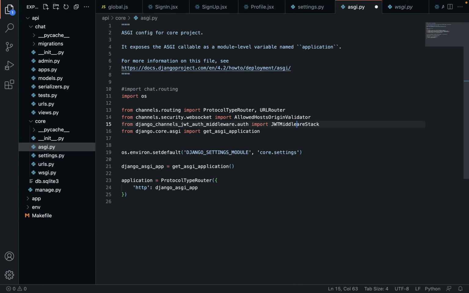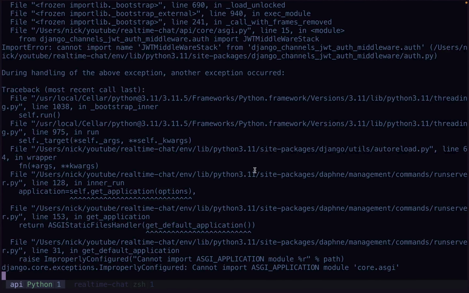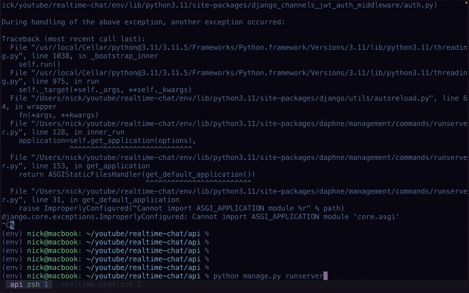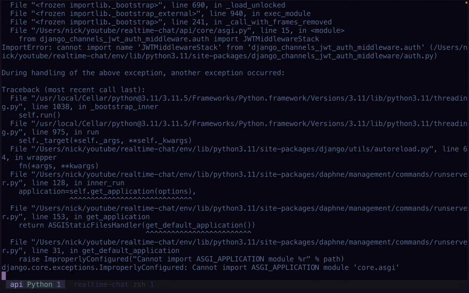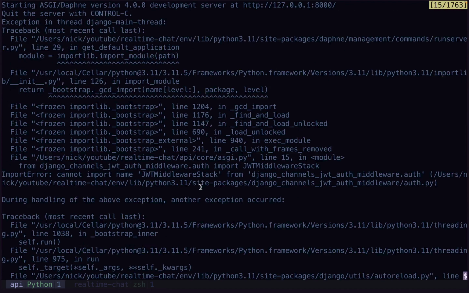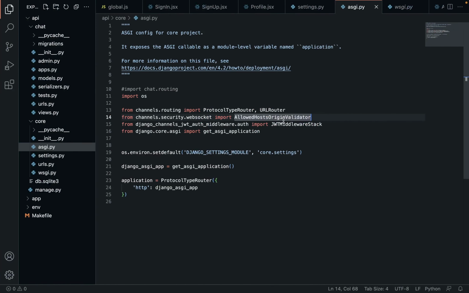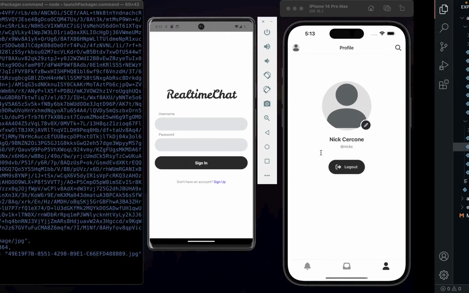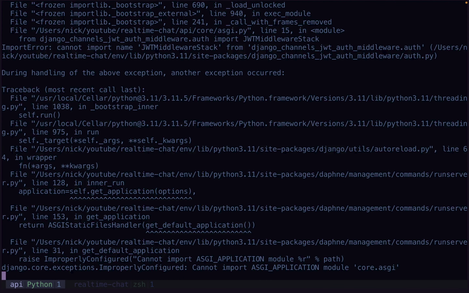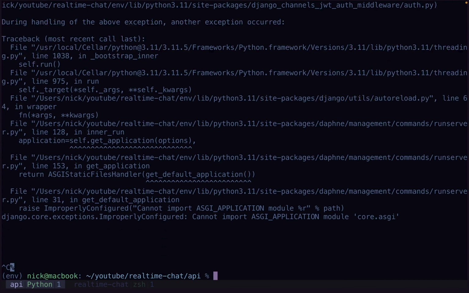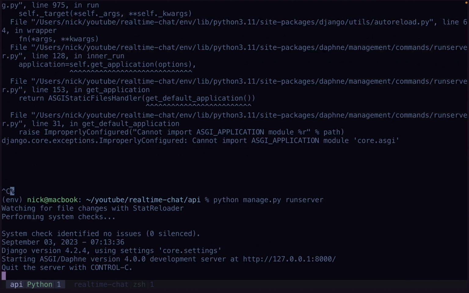This should not be capitalized. Ugh. Alright. Now, try that again. No. Spelled it wrong altogether. Auth middleware stack. Try that again. There we go. Okay. Finally.